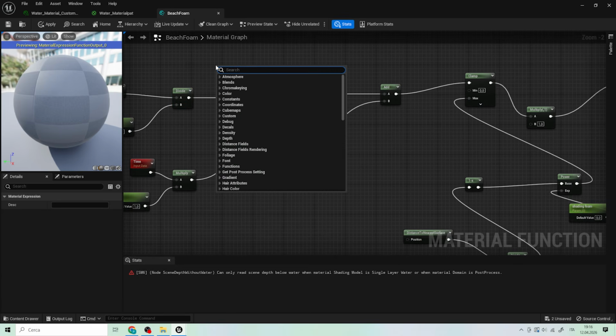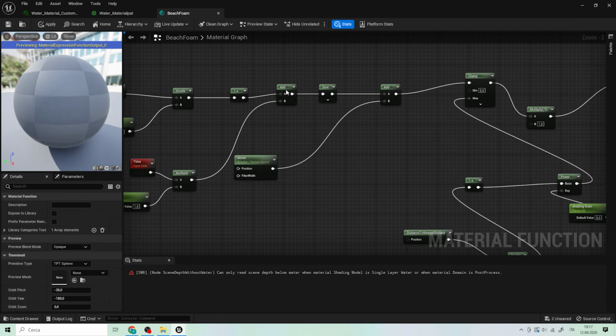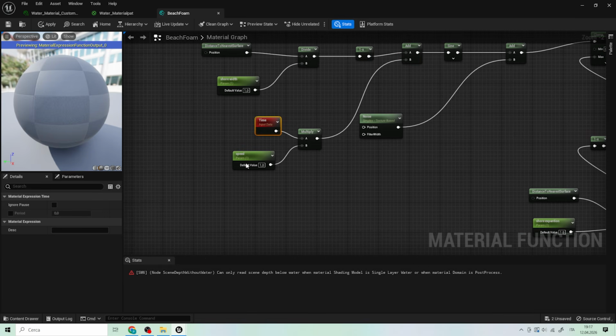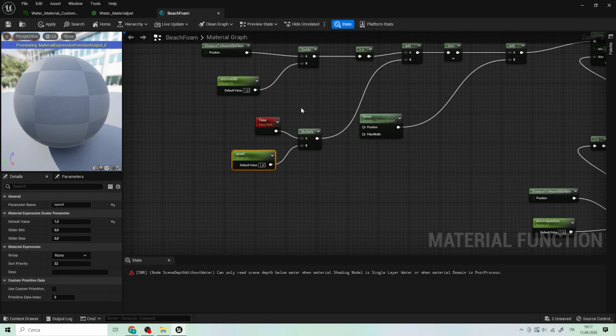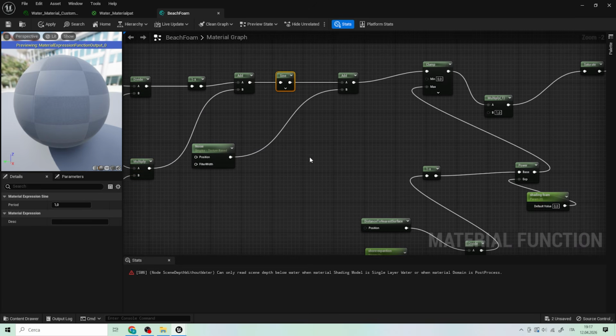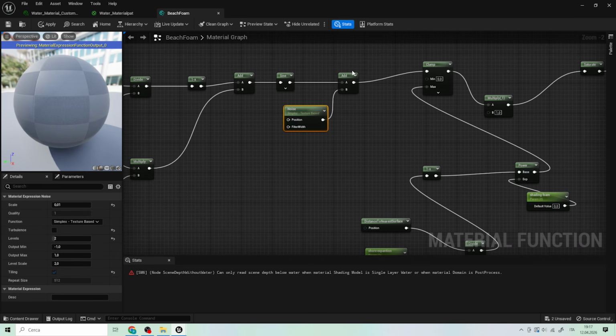This one is 1 minus. Let's add an add node with a time value, a second scalar parameter, speed, to a multiply, to a sine node, and an add with a noise.